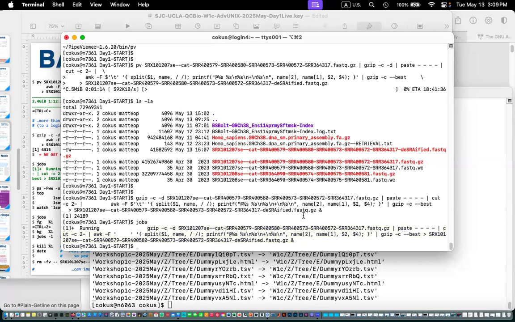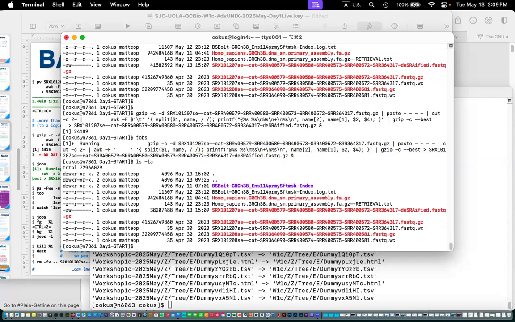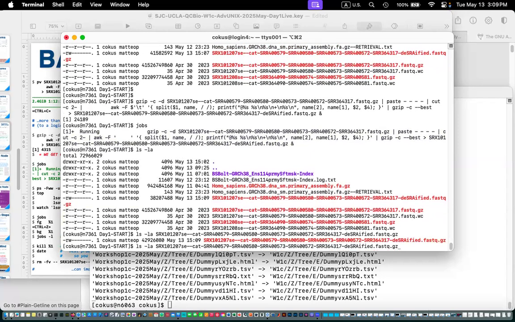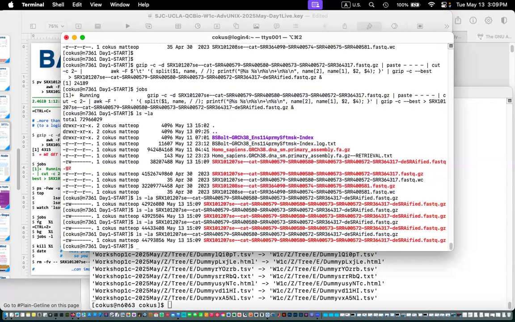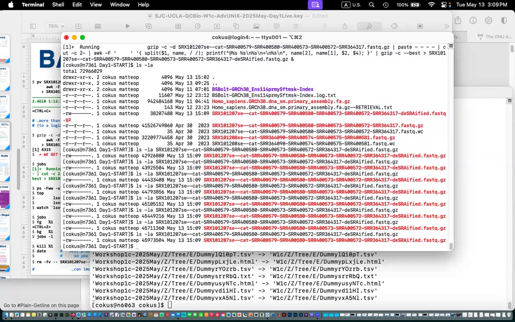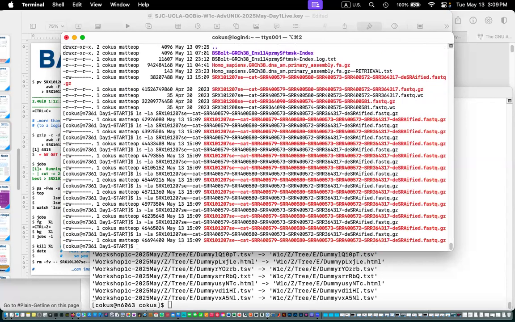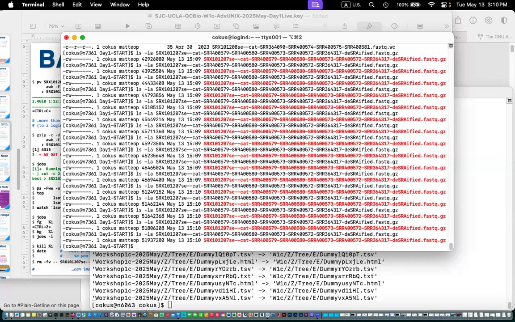Let's see if we can convince ourselves that that thing is somehow still working even though we've got our shell prompt back. So I'm going to look at the file listing again. That's a lot of irrelevant files. Let me just look at the file listing for the relevant file. So that's just ls, just for the one file. I'm going to hit up arrow a couple times and run that. What do you notice? File size is growing. Yeah, it looks like it's actually progressing, right?